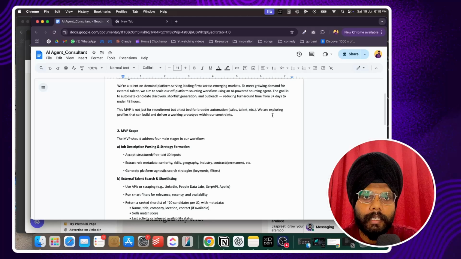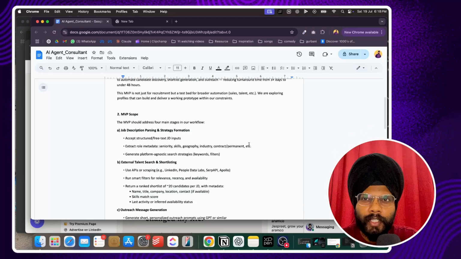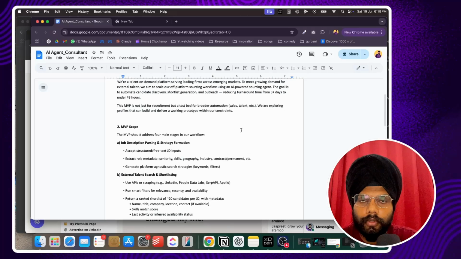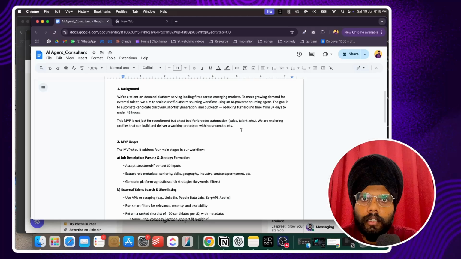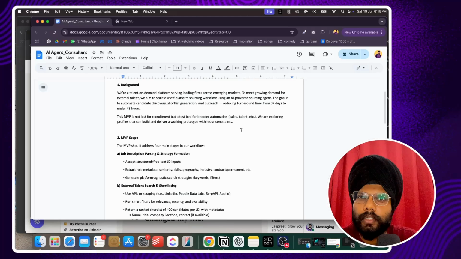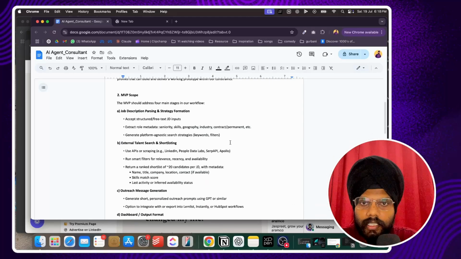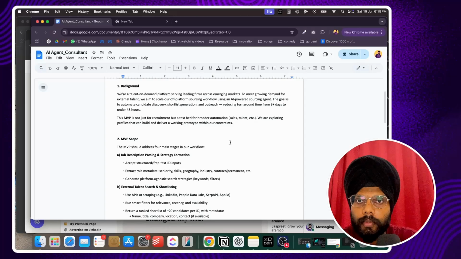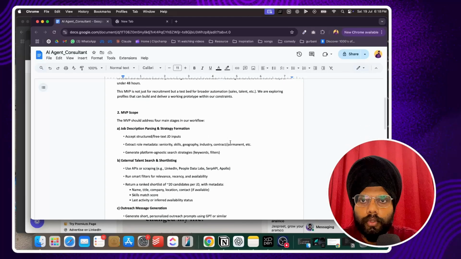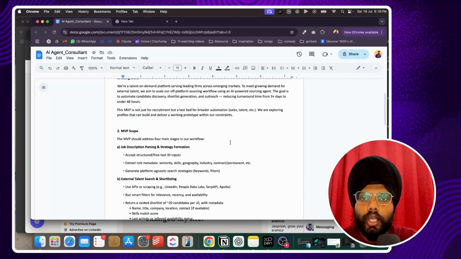So recently मेरे को एक project का briefing मिला. So I just thought कि why not to just document the overall process of building a small MVP kind of thing, or you can say a prototype. I'm not going to build a complete thing which is required in this, but yeah, एक prototype is what I am going to make. Okay.